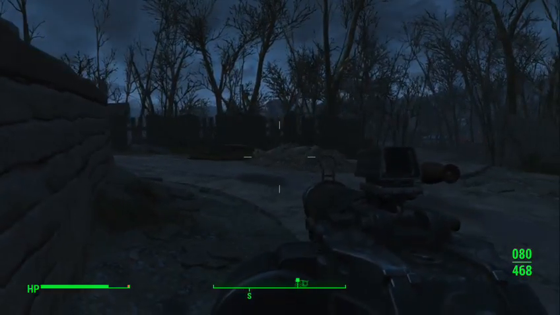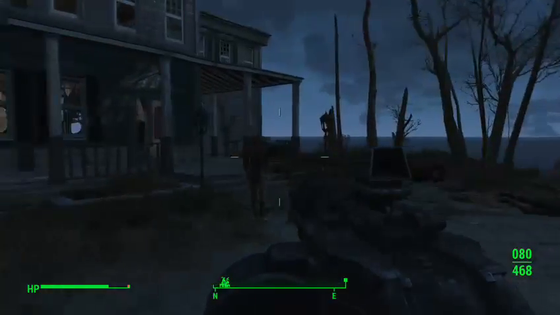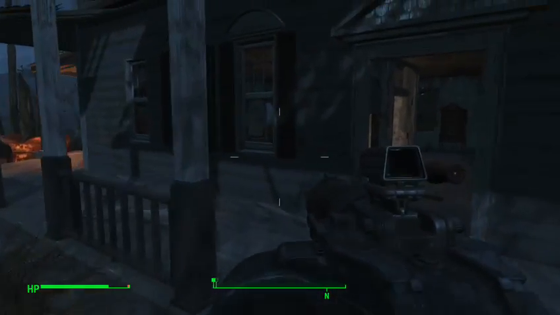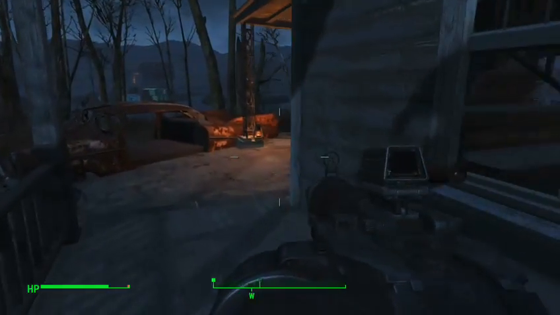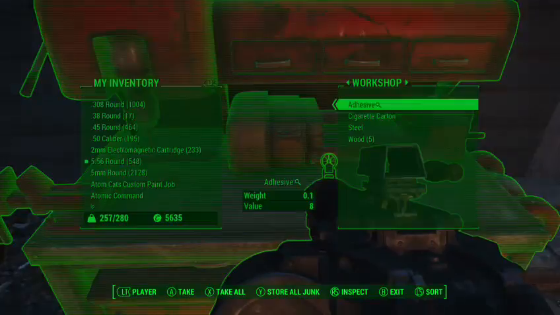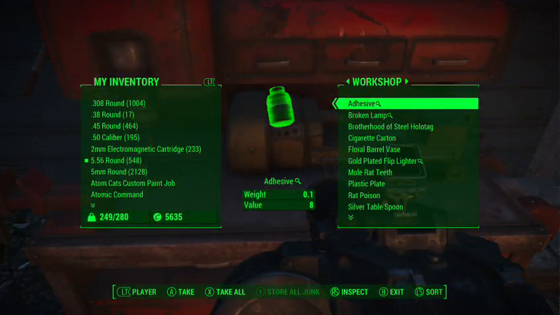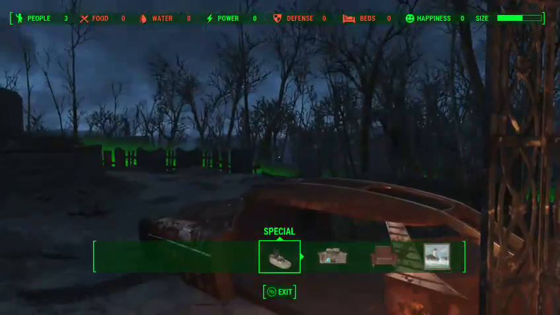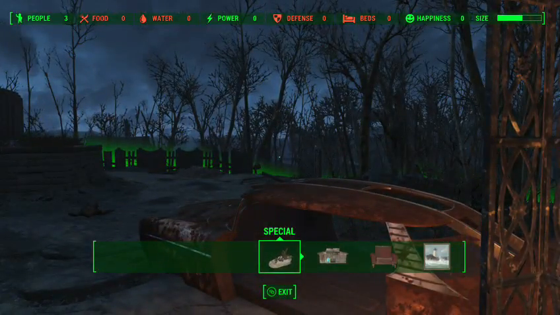So if you guys don't know, the first way to get your settlement going, you're going to have to find the workshop, which is a big red cart right here. Come up, and I'm going to go ahead and dump all my junk. You activate the workshop, puts you in workshop mode. You can also press and hold the little menu button.